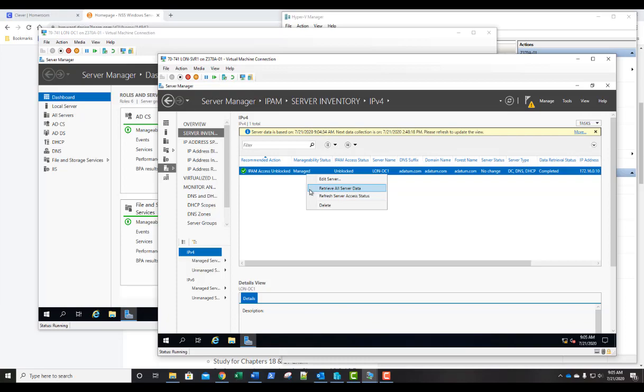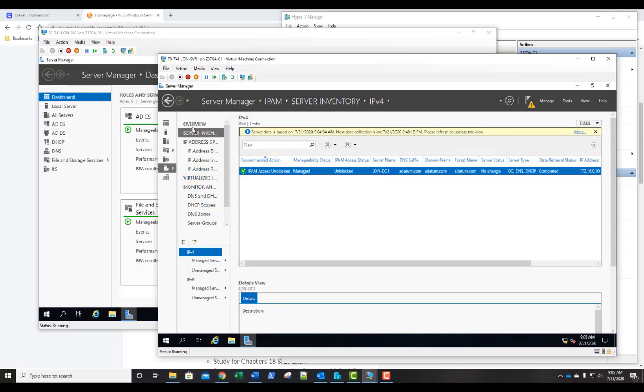Press F5, refresh your screen. Still blocked? Rinse and repeat. Give it time. Eventually it will be unblocked.